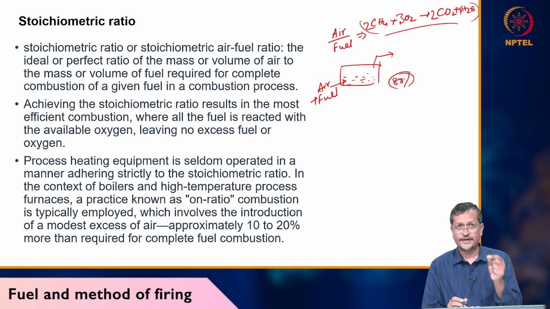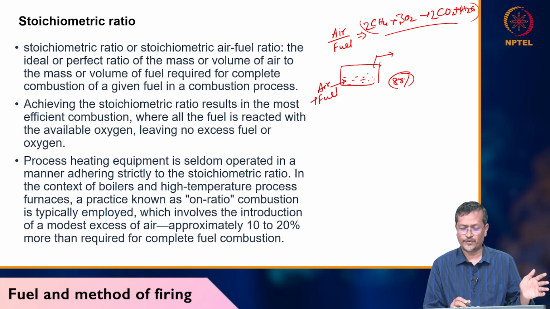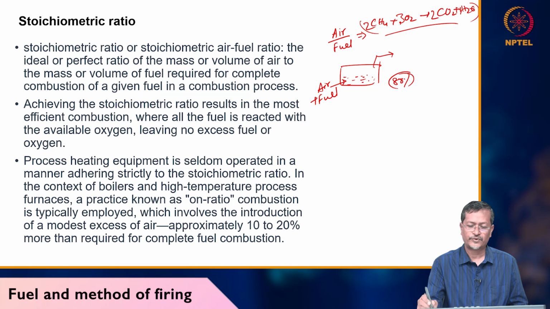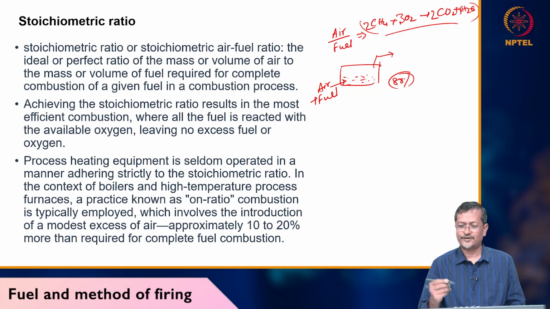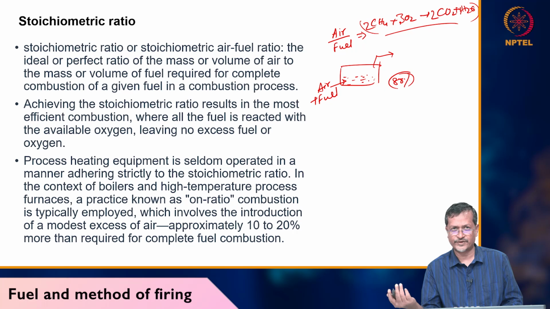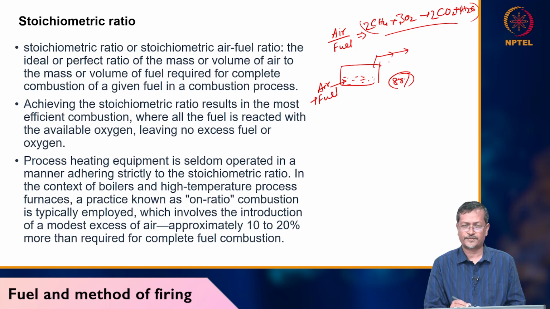Okay, so there will be heat loss if you are giving very high amount of air and you are thinking like, I will not produce any carbon monoxide, I don't want to harm my environment. So in that case you put lots of oxygen, finally your heat loss will be higher. So when heat loss is higher, your whole efficiency will be lower. You have to put more money for your fuel because you are burning fuel, but it is getting wasted because flue gas is taking lots of heat from your combustion chamber. So you have to give actually ideal air fuel ratio or stoichiometric ratio. That ratio you have to maintain.